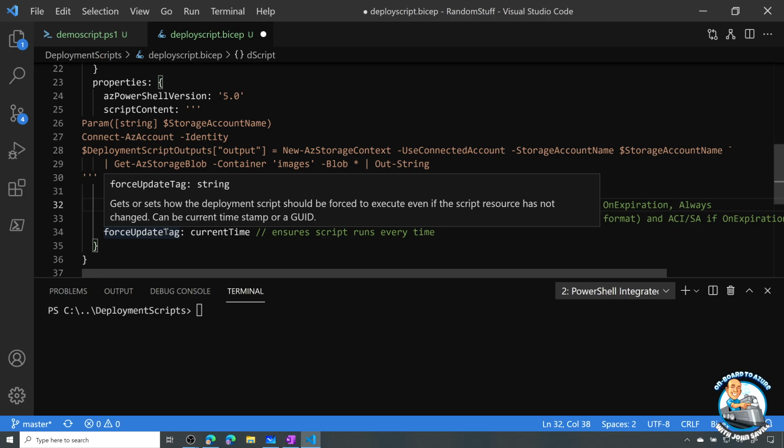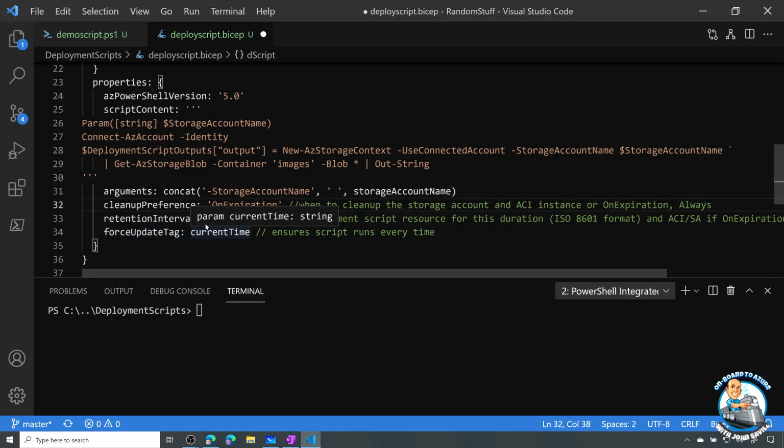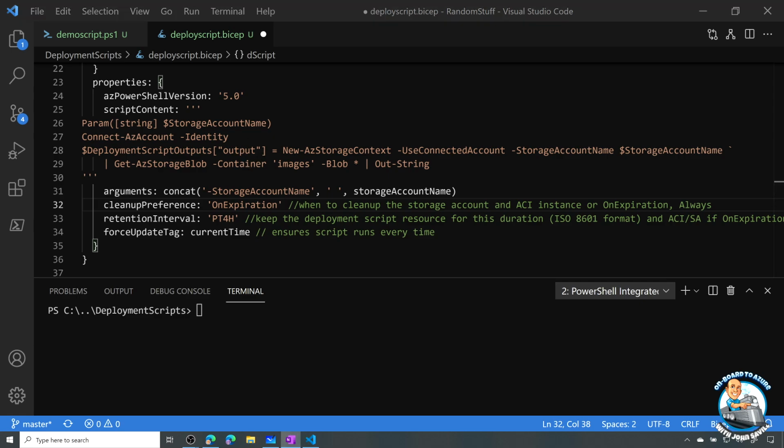And I'm just forcing an update of a tag to ensure this script does run every single time. So essentially all this is going to do, very, very simply, is get a listing of a storage account. But it's a data plane operation, so it has to use that managed identity to actually have the permission. That's all this is doing.